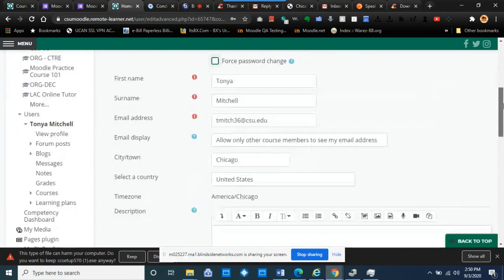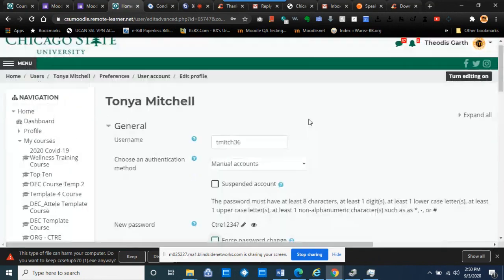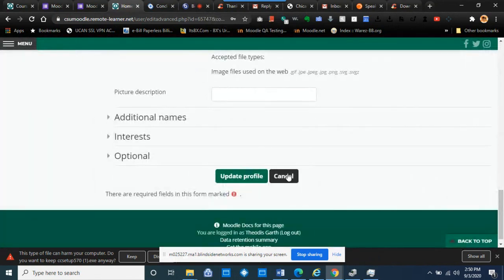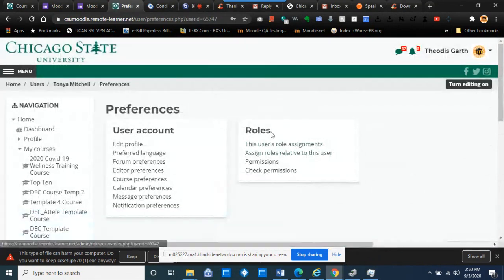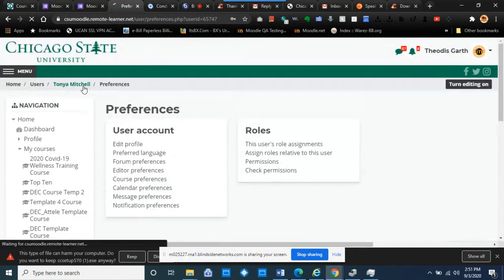So what we do is we scroll to the bottom and we click on update profile. Now, I'm not going to do this because that'll mess this user up because they're actually live in the system. Right, you're taking courses. I don't want to get a call from the president. I'll be honest, the way things have been going with the pandemic, troubleshooting issues in the learning management system, oh man, every day is something new.